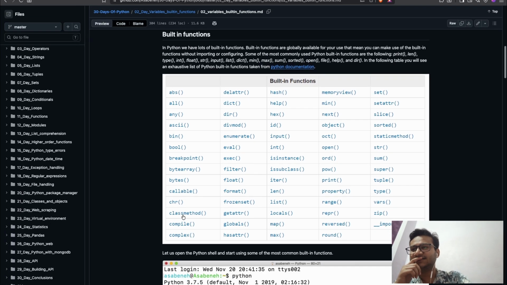There are 33 built-in functions, let me count, 1 2 3 4 5 6 7 8 9 10 11 12 13, 65, 60, 69.